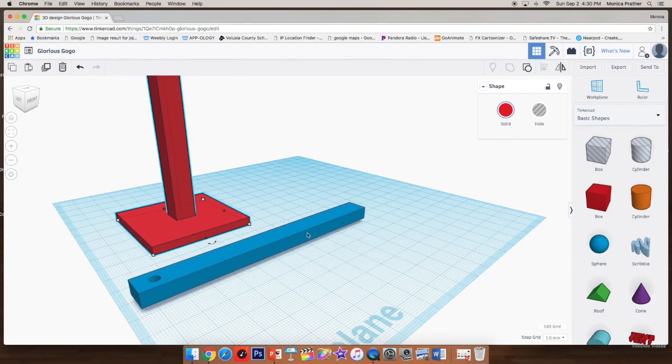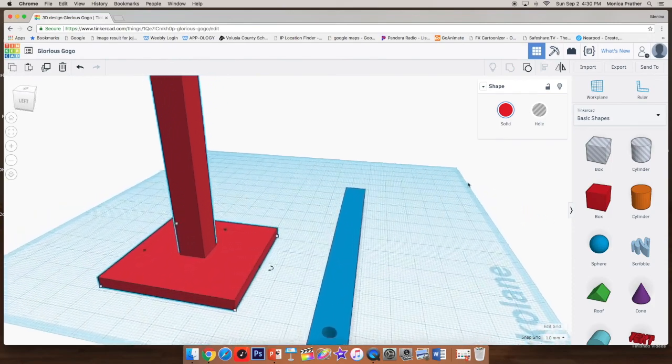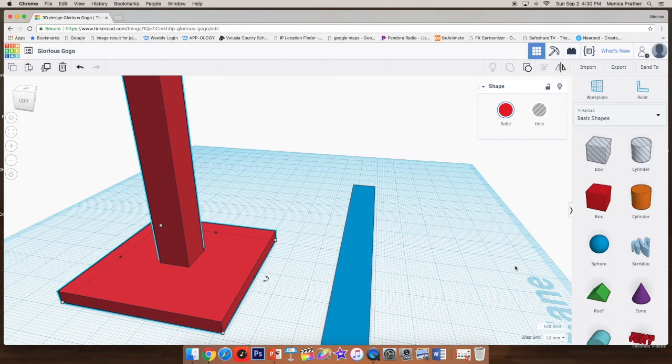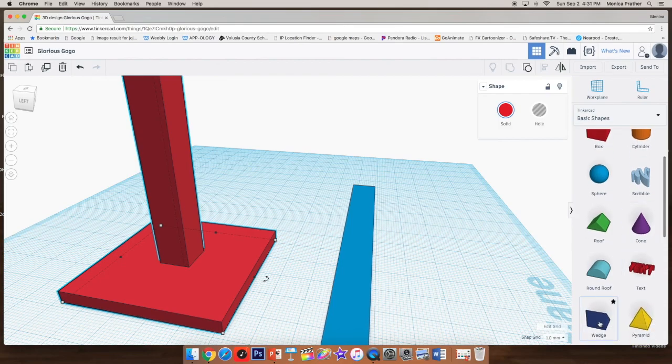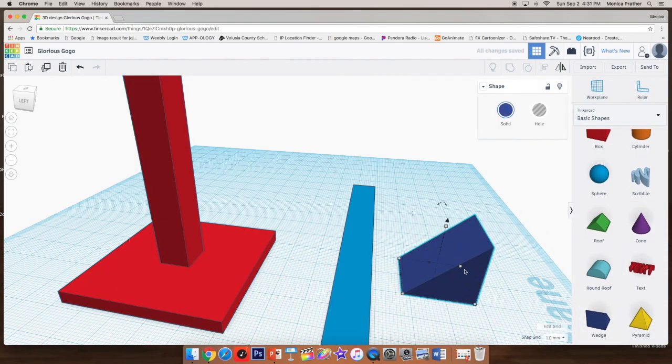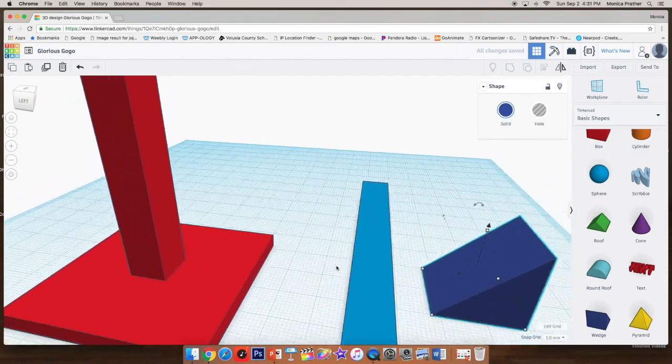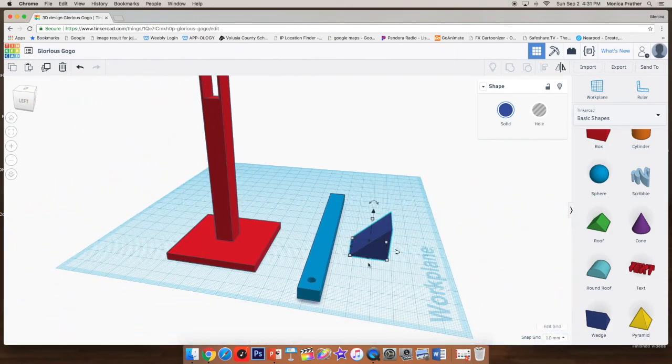The only thing I'd like you to do next is to customize this arm here by making it not so square. So let's look at it from this viewpoint here. Let's go ahead and do something that we haven't done here yet. Let's take another type of shape here. Let's take a wedge shape, put it out here, and let's use this wedge shape to make this arm more fashionable, a little, not so rectangular, not so blocky.